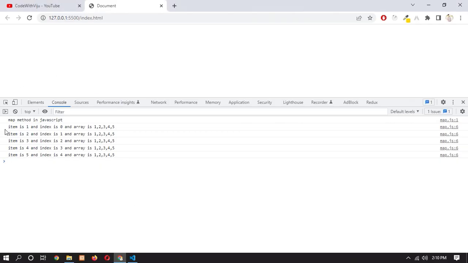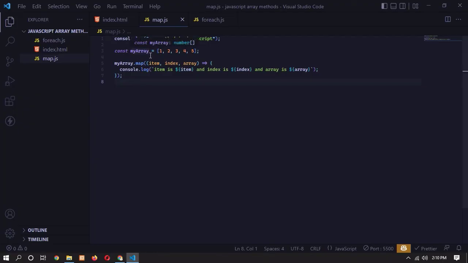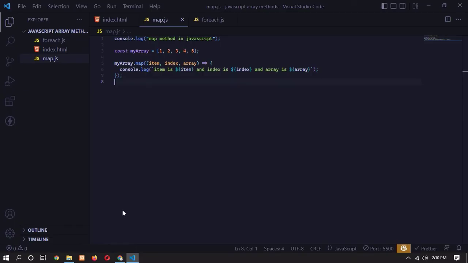So when we see the output, here you can see that the first time it will loop, so first time it prints one, second time two, third, fourth and fifth. You can see here myArray contains 5 different items, 1 2 3 4, so it displays them one by one here. It can also return something.